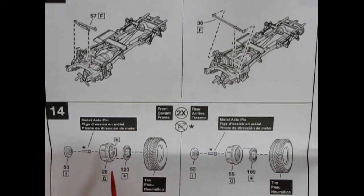And then we get into our wheels for section 14: a tire, a nice hubcap, a wheel, much the same as the Mobius wheel with the little fins going in, a metal axle pin, and then the front brake, and then the rear brake, or retainer maybe, and then another metal pin, basically the same thing but for the rear. So make sure you look at the front and rear wheels, because remember the front one should have the spindle up front, and the back does not.